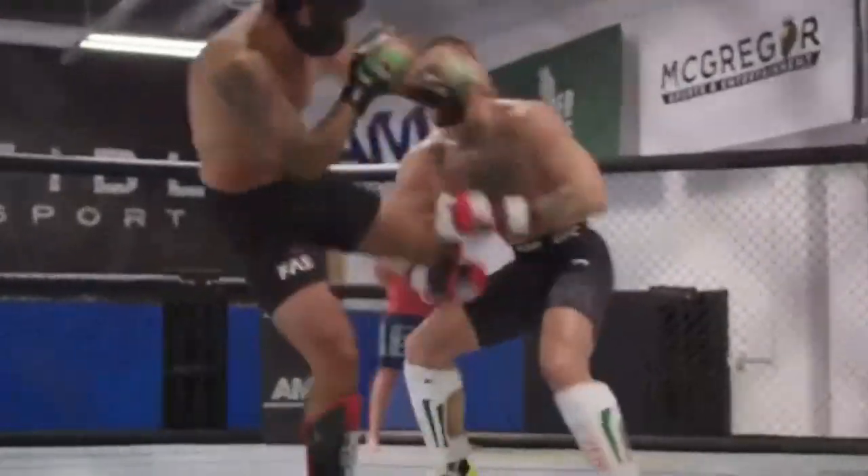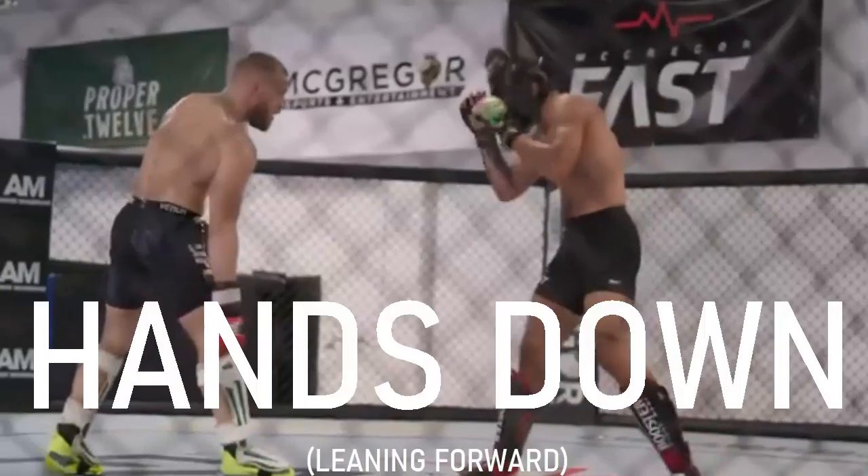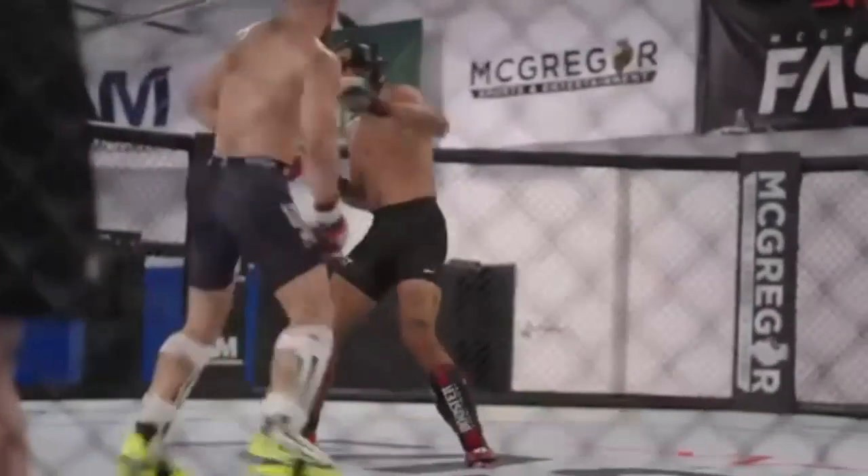In this clip, he uses the same combination after grabbing a low kick, but uses his elbow instead of a punch. What he also likes to do is bait his opponent with his hands down to make them throw punches, and then uses his pull counter to hit them with his powerful left hand.